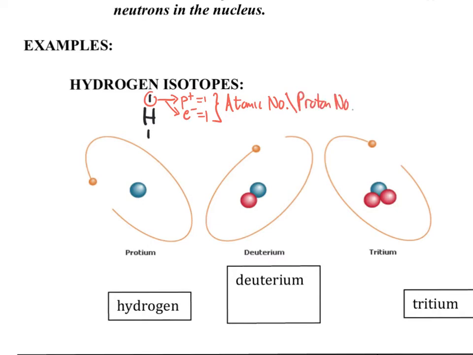is 1. And because atoms are neutral, the amount of electrons and protons is the same, and the mass number here is also 1. Now the number of neutrons is the mass number, which is 1, minus the proton number, which is 1, which is 0. So this form of hydrogen has got no neutrons in the nucleus, and this is the standard isotope that we find in nature.